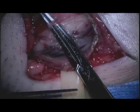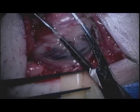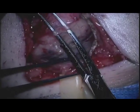Here, a lymphatic structure has been identified. This will be kept out of the way using a vessel loop.